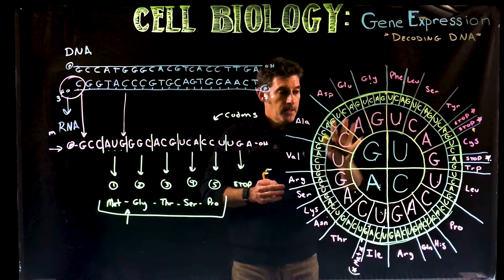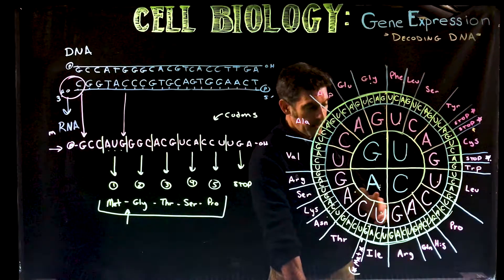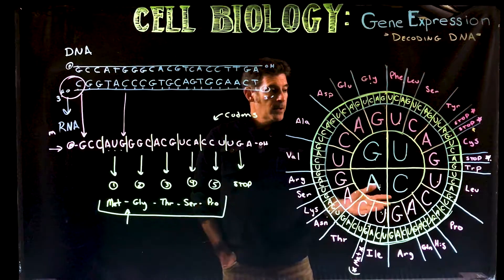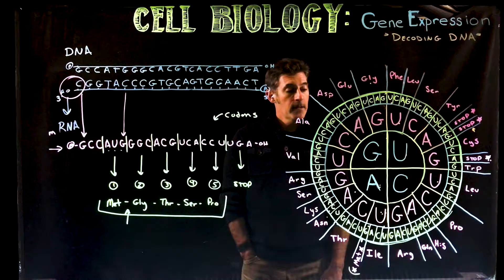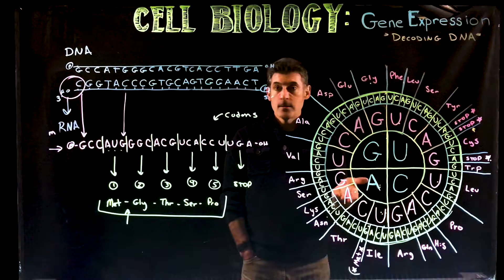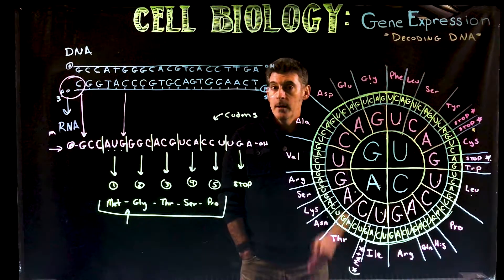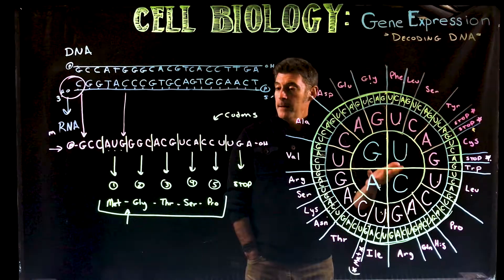Like I said, a codon table is something in our class you can print off, just search it up online. We have one in the book. You could find one that you prefer and just use that one. This one is one that people typically like. This is the way you would apply it. Go ahead and give the problem a try. This is how you would do it.